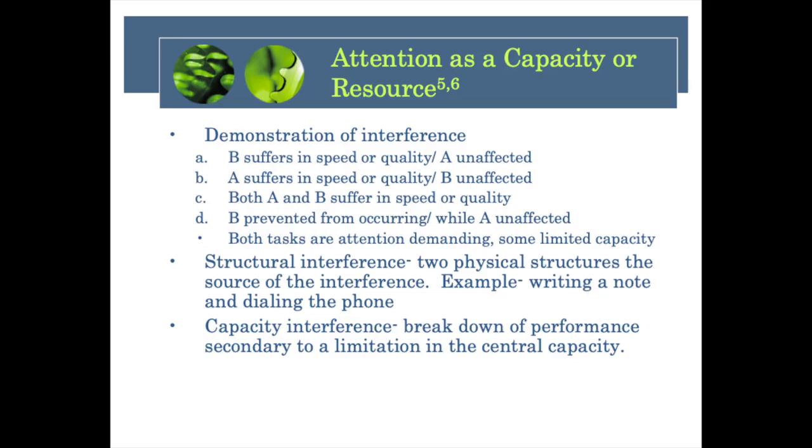Structural interference is when two physical structures are limiting our ability. An example of that would be writing or taking a note and then having to push a button or dial a phone. We're using our hand, and so doing both of those things simultaneously is a structural interference. Capacity interference is when we get a breakdown of the performance secondary to a limitation in our ability to attend.